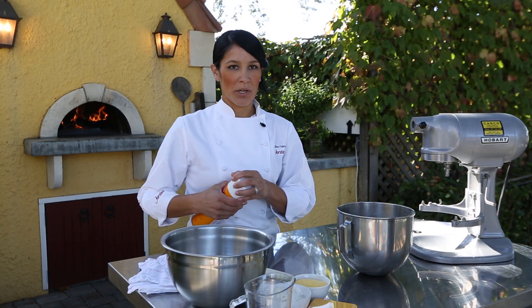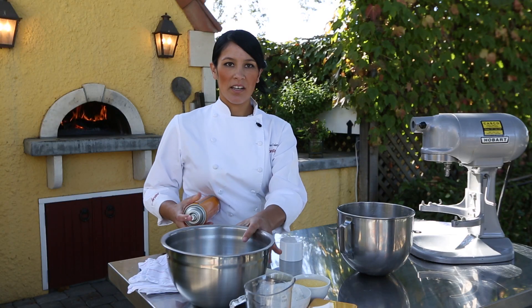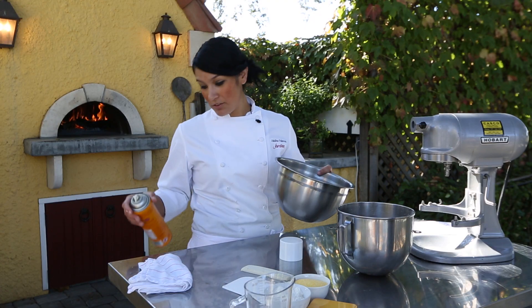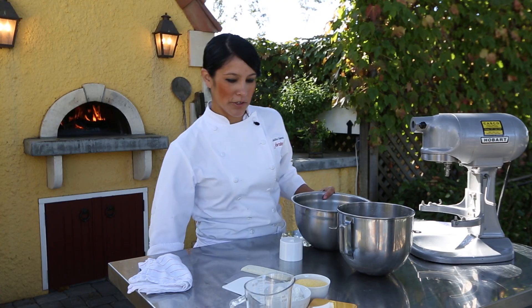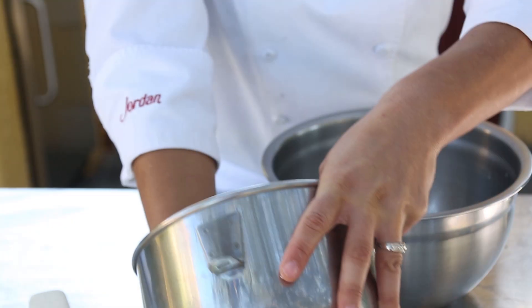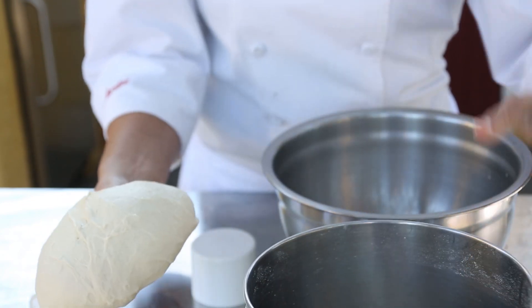In order for it not to stick to the bowl when I'm ready to use it, I always use some sort of a vegetable spray. That way it's really not adding fat into the recipe, which would happen if you were to coat the bowl with olive oil. Then I use a dough scraper to get it all out in one nice big piece.